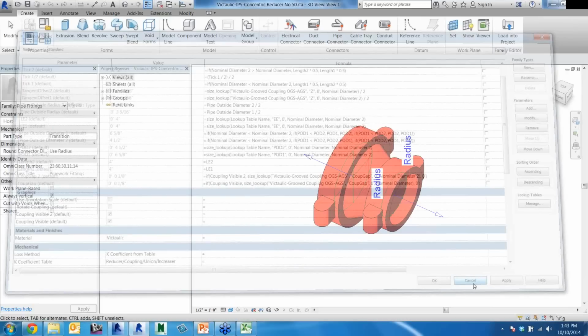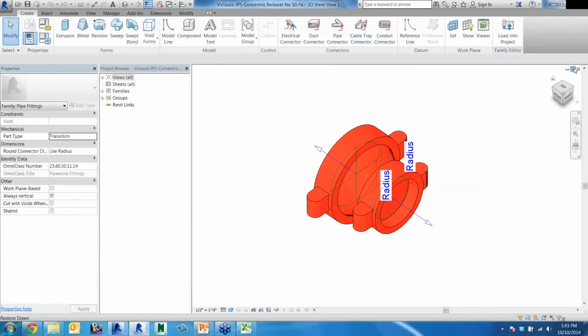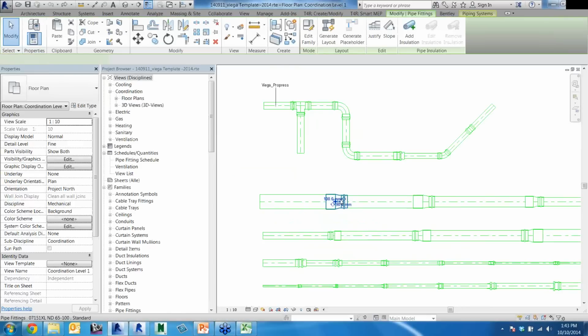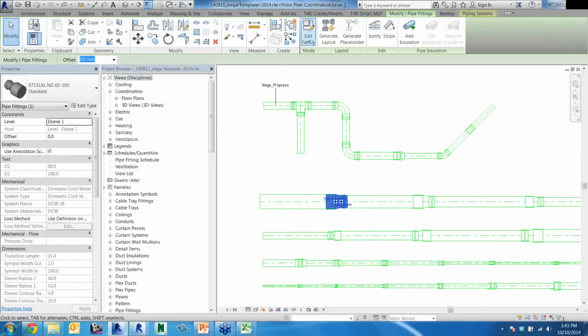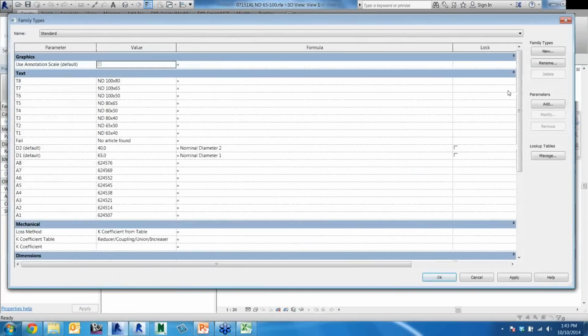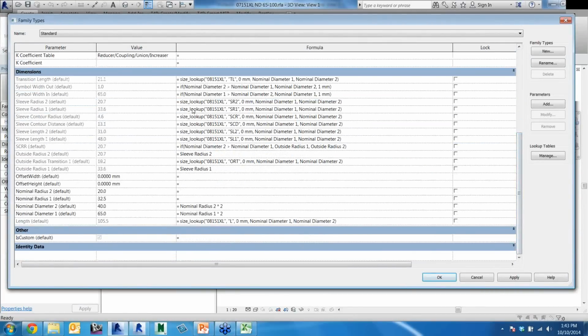And then just one more example here of multiple values in lookup tables. If I edit this family here, this is another pipe type, and I've got a transition here. Again, this is an example where there is no lookup table name parameter as such. The CSV file is named in the formula itself, so that there is the name of the lookup table, of the CSV file, without the .csv.